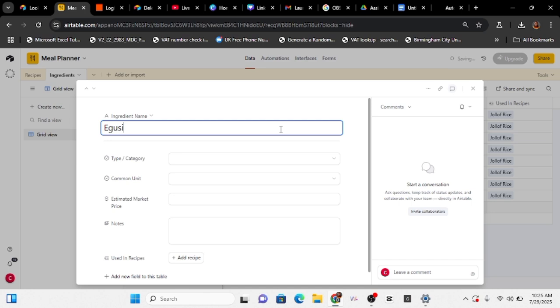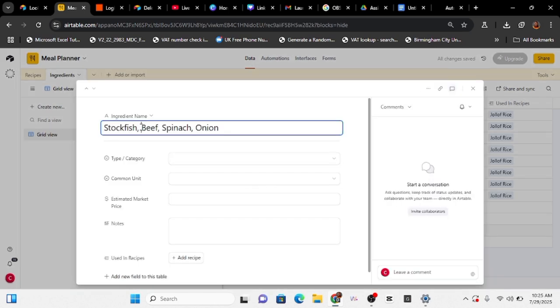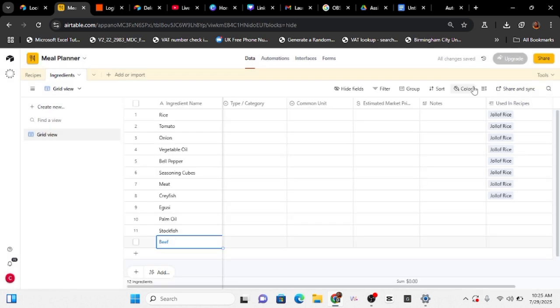Stockfish. Beef. There's onions before, so we're not going to repeat it. Just going to add spinach.